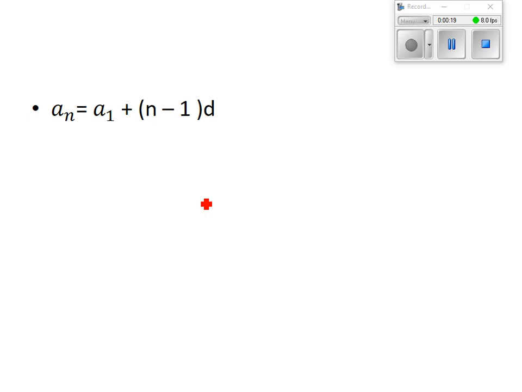Arithmetic sequence. You should have learned this in algebra. Abigail's probably learned it here in the last week or so, probably. I don't know. Have you guys done that yet? You haven't done arithmetic? You will. I thought for sure I've seen you doing it at one point. I think you did this before that.